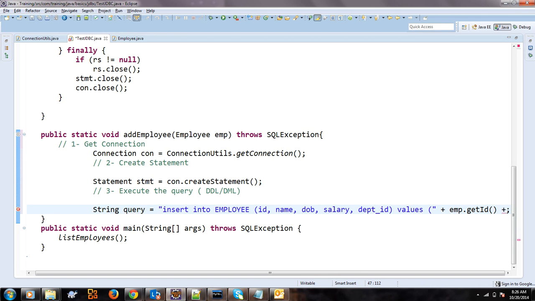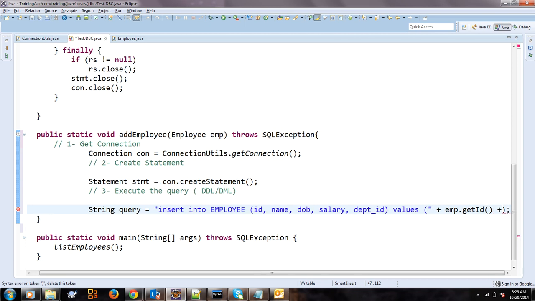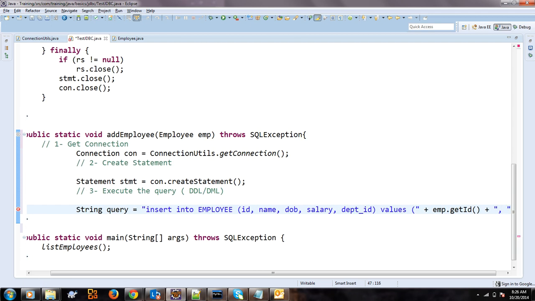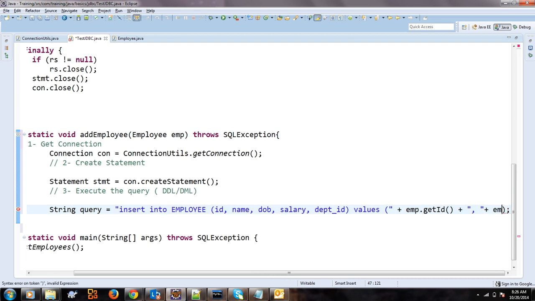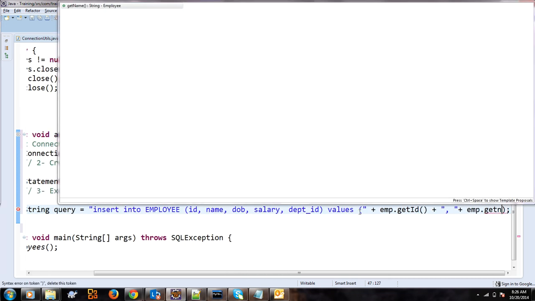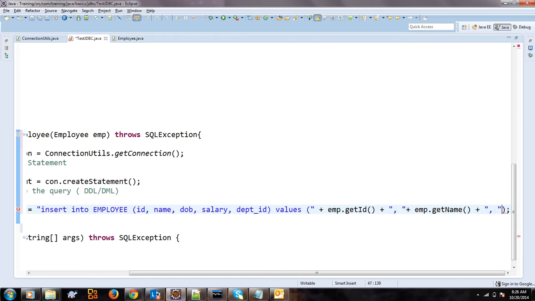Then name, we will say emp dot get name, comma.